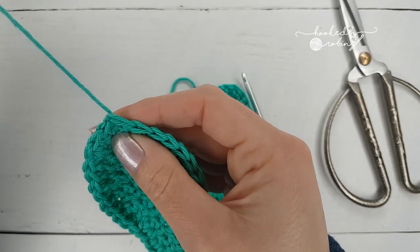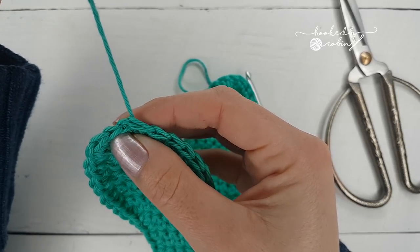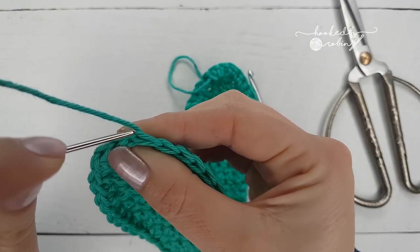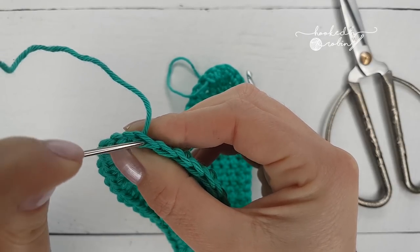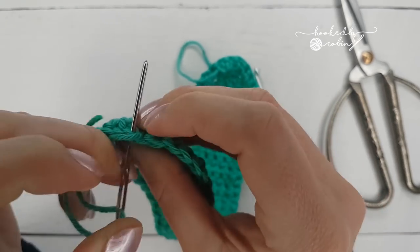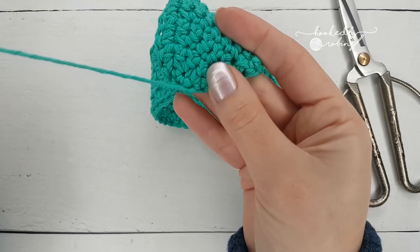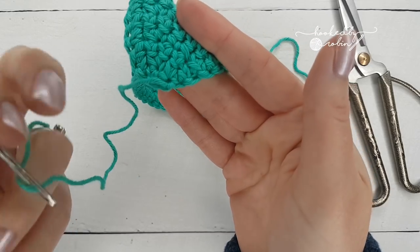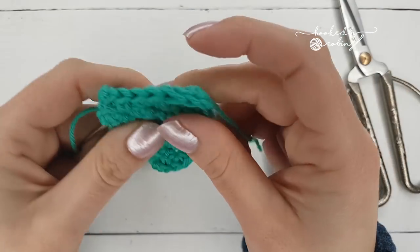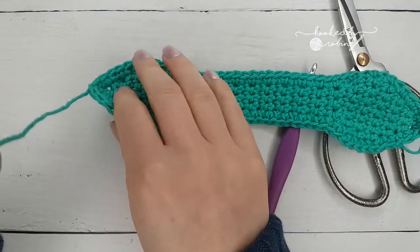So can you see that loop? It's this little loop here. It's almost like I've forced another mock stitch in there, and then bring your needle through the top of that last single crochet that you did, just to secure it down, like so. And then you can go ahead and weave in this end through your stitches and to this end, and then you're ready to attach it to your teething ring.